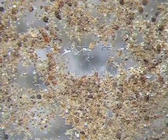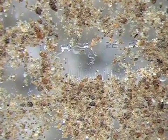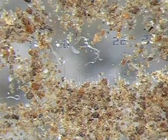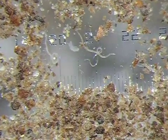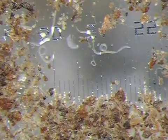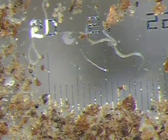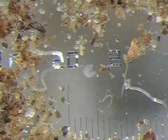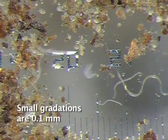At low magnification, a first glimpse of our soil extract seems to show nothing more than soil particles in water. However, as we increase magnification, we begin to see many tiny soil inhabitants. The vast majority of the visible organisms in this extract are silver hair-like worms collectively called nematodes. To help you appreciate size relationships, a graduated slide has been submerged in the extract — this slide is in essence a very tiny glass ruler. The distance between the small gradations is one-tenth of one millimeter.